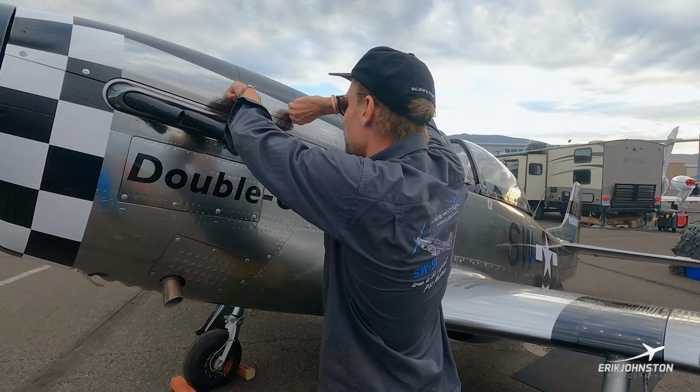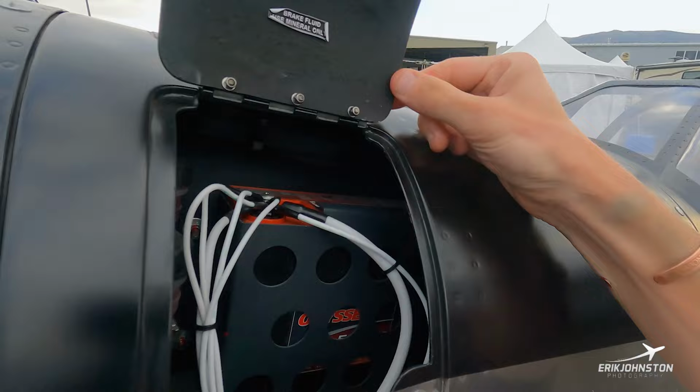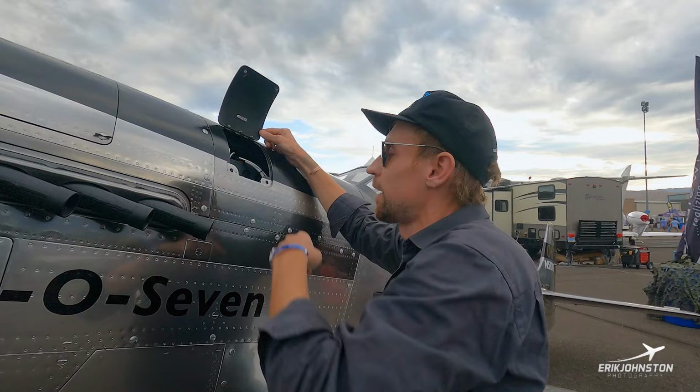We have another inspection door, a little smaller one here. That one we use to check the brake fluid level in those little bottles. There you can check if you have a sufficient level of brake fluid. Also, you can check the battery. If you need to charge the battery, you can directly go to the poles here and charge it.